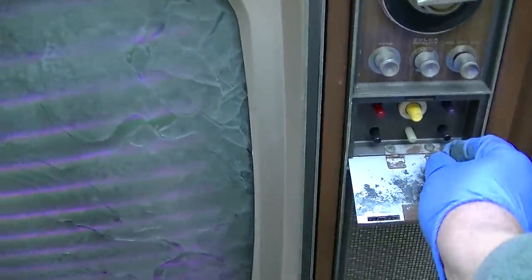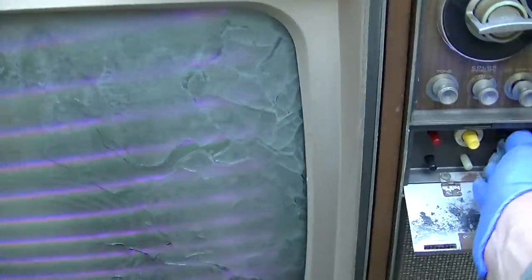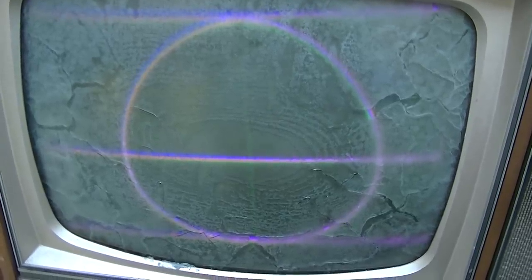Try and figure out what is what here. Absolutely no idea. Looks like it's horizontal. That's vertical. So what are we looking at here? Oh, crosshatch. Boy, is that jacked up. Wow, is the convergence off, the vertical's off.